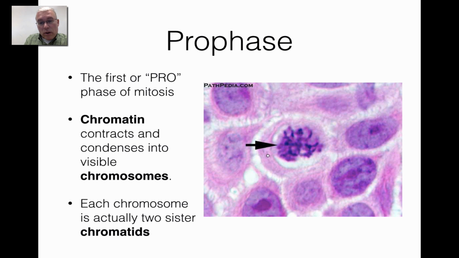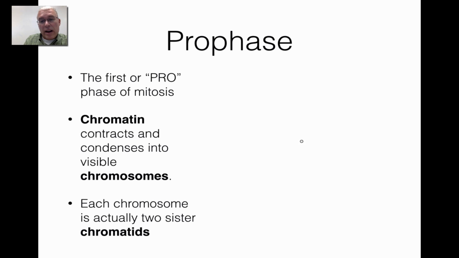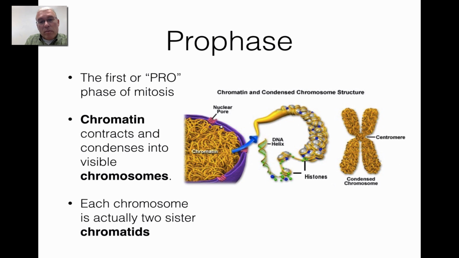Now, each of the chromosomes inside of here, remember, because the DNA has been duplicated, is actually made up of 2 sister chromatids. Now, what in the world is a chromatid? So let's explore that in a little bit more detail. If you think of chromatin as a bowl of kind of yellowish spaghetti material here, and you wrap this yellowish spaghetti stuff up around these meatball-shaped things called histone proteins, you end up with a condensed body called a chromosome, which is actually made up of the spaghetti, which is DNA, and the meatballs, which are the histone proteins. So a condensed chromosome is actually about 50% DNA and 50% protein.